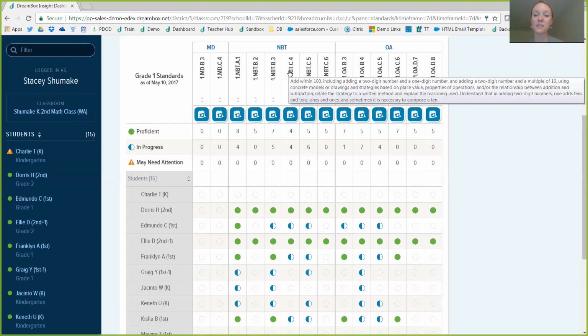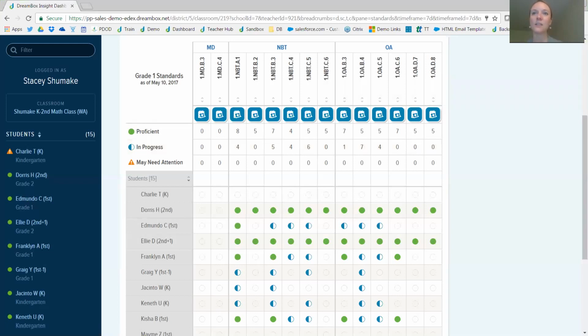Usually if it's a time issue, then I'll look at a standard that's more foundational and I'll see, oh, he's making progress in it or he's mastered it. Then that means, oh, DreamBox will get to that very soon in the cycle of lessons. If it's a proficiency issue, if he's not ready for it yet, then you'll notice that that foundational standard will not be completed. So you'll see a blue half moon or you'll see an open circle on that more foundational standard, which means there's something else he needs to work on too. So that can be really good information for me.